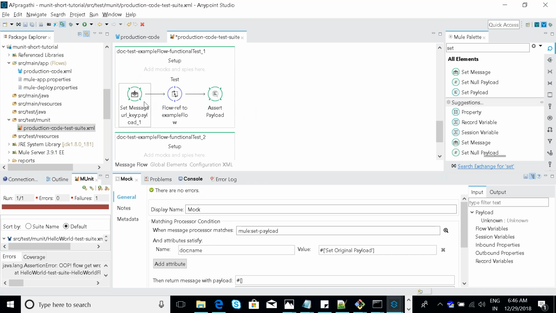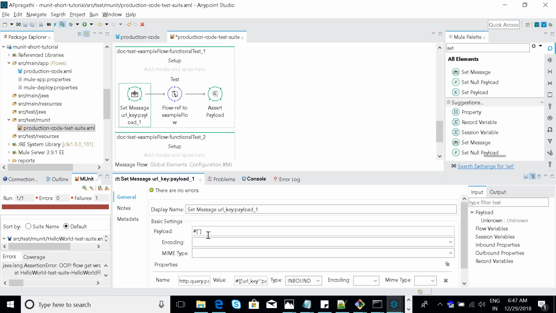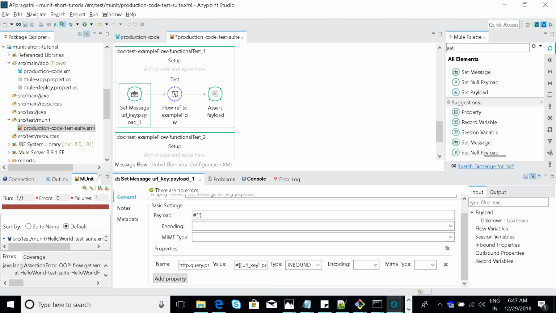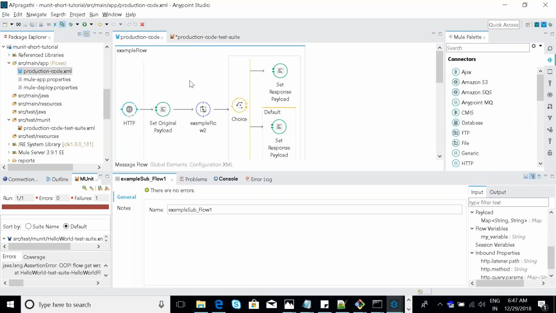This is also a similar kind of thing, guys. Observe here, you can add the query parameters also. That kind of facility is there. Here is the functional test case example flow. This is the main flow we are talking about, and we are creating this one.